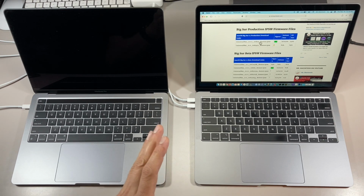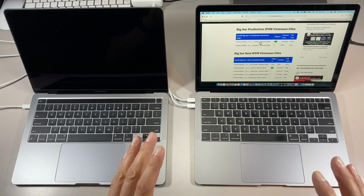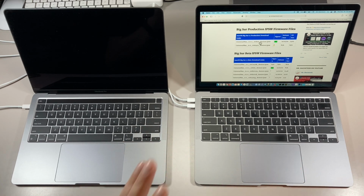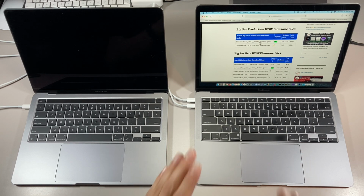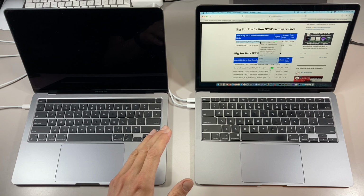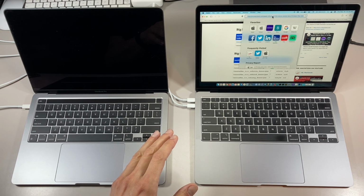Now, I want to make sure that you understand where this is coming from, because I would never recommend downloading an Apple operating system or IPSW from a site that's not directly from Apple. So this link is directly from Apple. How do I know that? Well, I'm going to right click on the actual link that I have here. We're going to copy the real link, and then we're going to just paste it up here.